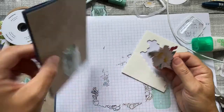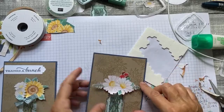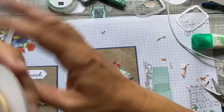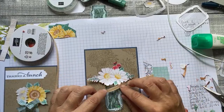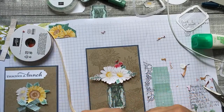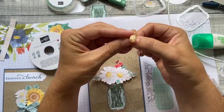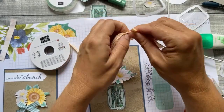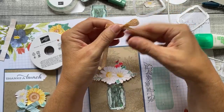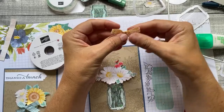And there we go, and then that can sort of sit there in the jar, so it does look a bit better for being a little bit higher up. And then what I want to do is sort of cover the join up with some ribbon. Now, we could use that one, or we could use, let's try this bumblebee one, because it is my fave. So I'm going to tie a bow while it's on the reel. And I'm just going to cut that off.